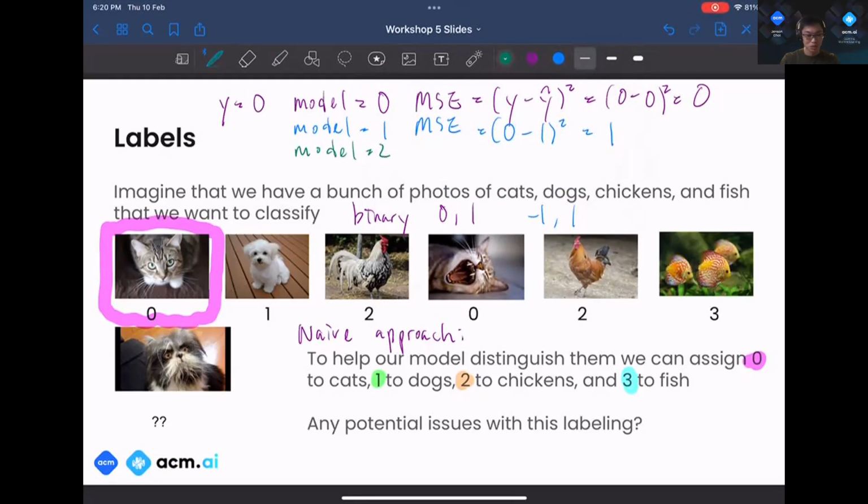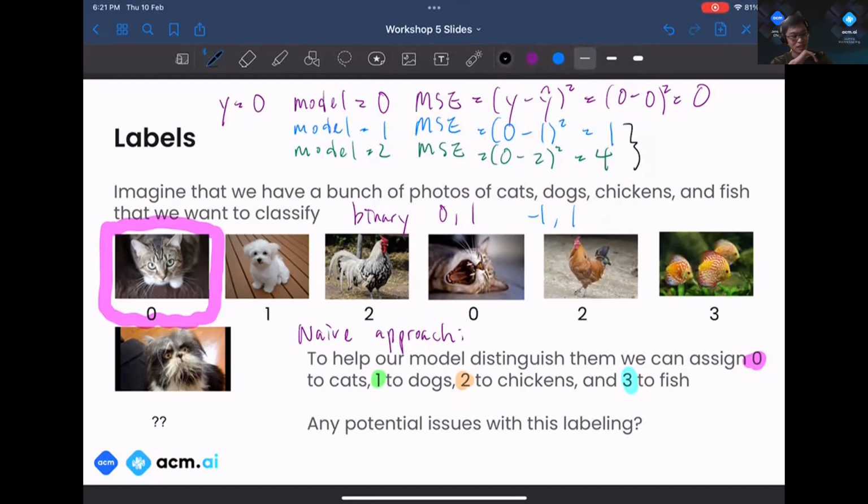So let's look at the case where our model predicts this is a chicken, which is class 2. So the MSE would be 0 minus 2 squared, which is 4. So now you can probably see what the problem is. In these two examples, the model is predicting the wrong class, but the loss is very different, which shouldn't be the case, right?